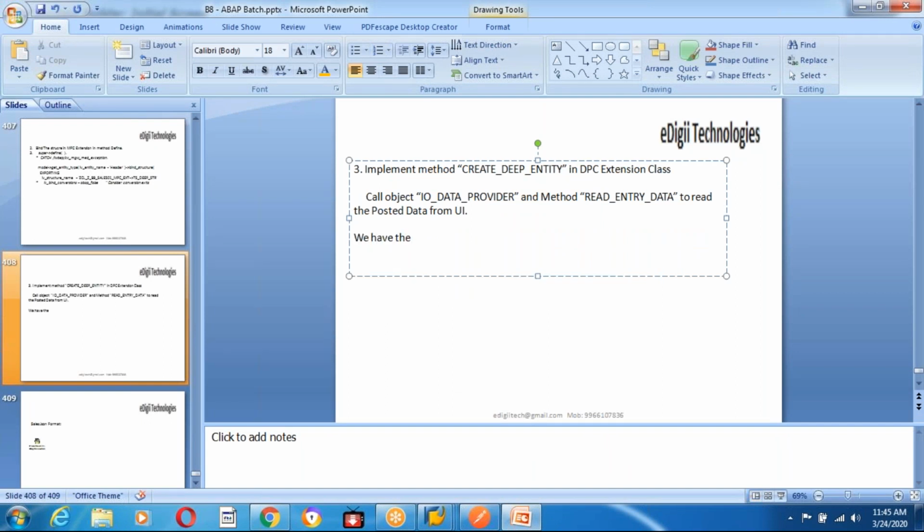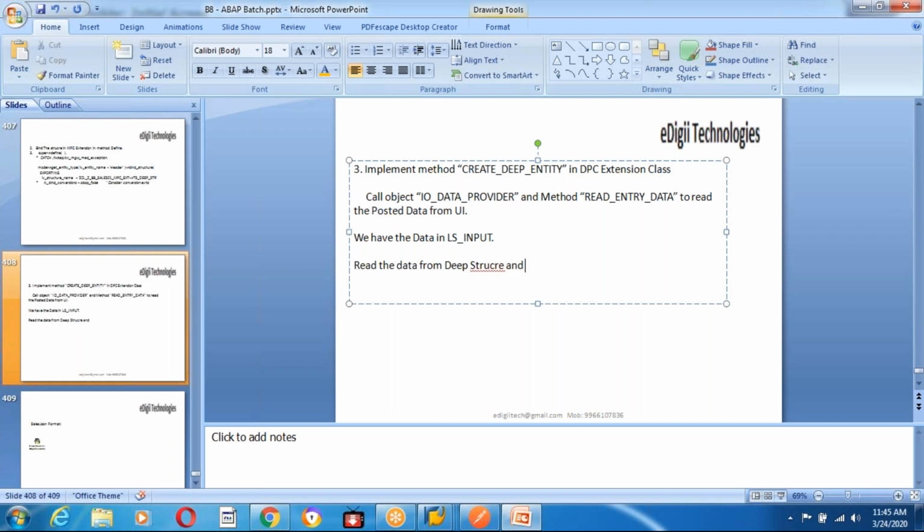After calling this method, we have the data in ls_input, right? So read the data from the deep structure and call the function module to create a sales order.